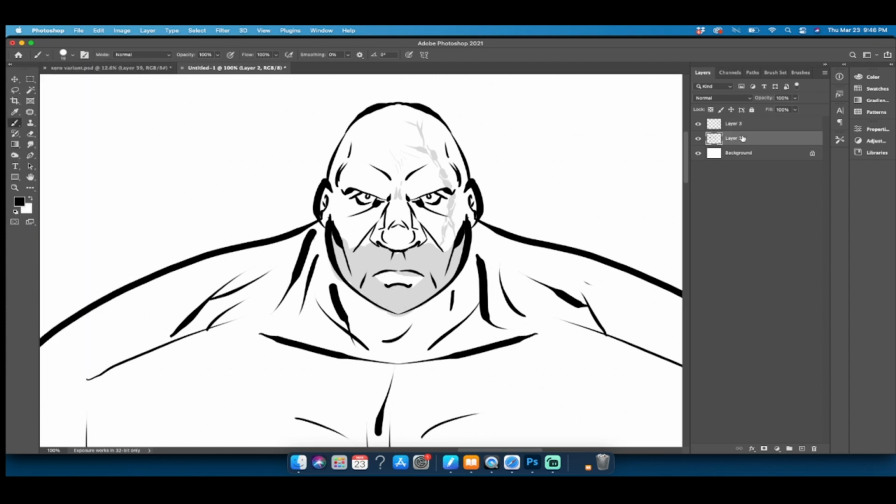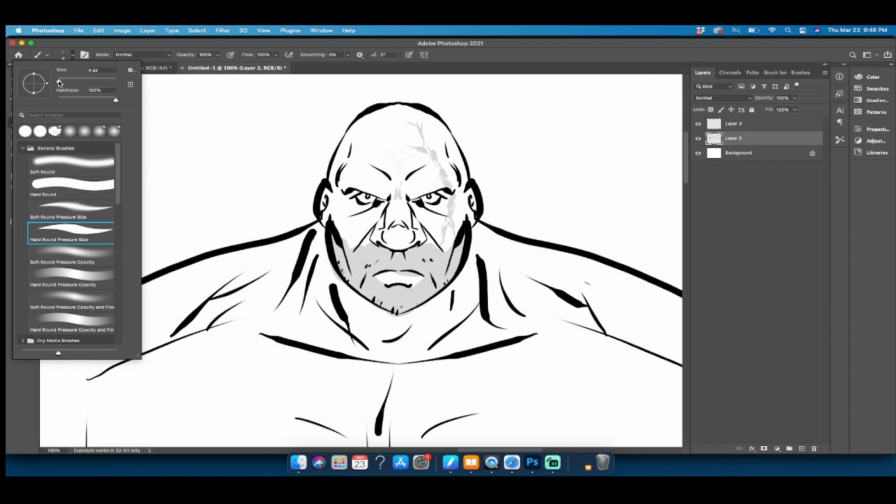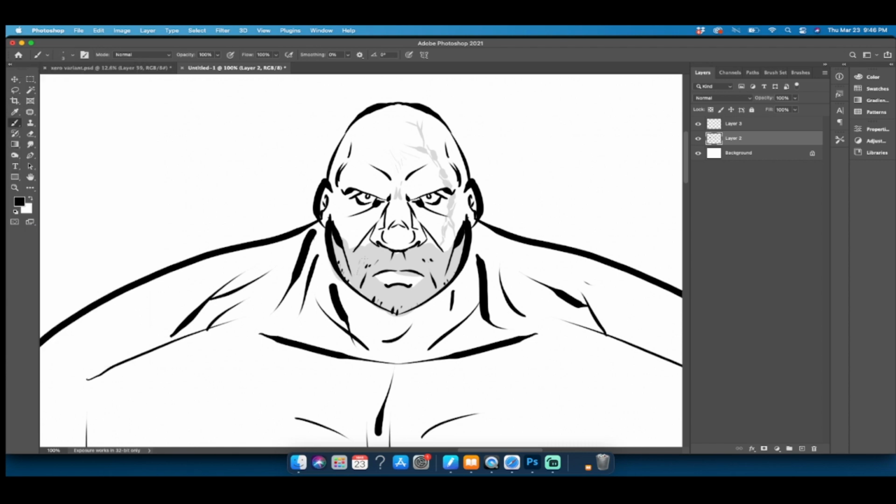Go back and add a little bit of stubble. And I'm just putting this in here real quickly. It doesn't take a lot to give the impression of a stubbly face, to give it that rugged look.